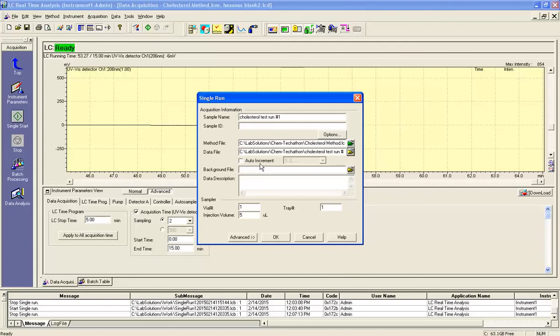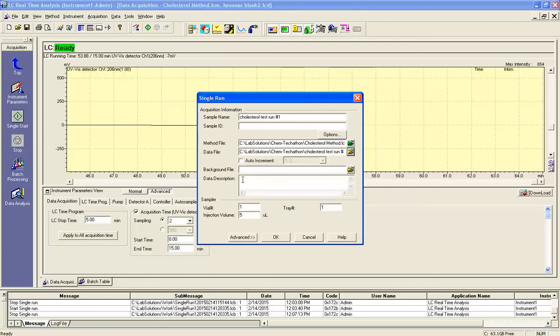Now, auto increment: if this was checked, then it would increment from run after run after run. So it goes from number 1, then number 2, then number 3 automatically. I want to make sure that that is not checked. I'm just doing a single run. There's no sense in me doing an auto increment here, right? I'm just doing one run. That's it, just to get some ideas of how this thing is going to run and operate, and we call it a day. So make sure that this auto increment is not checked. You'll be confused when you start processing your data.